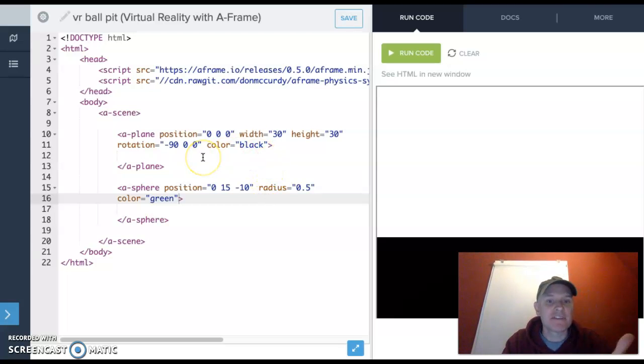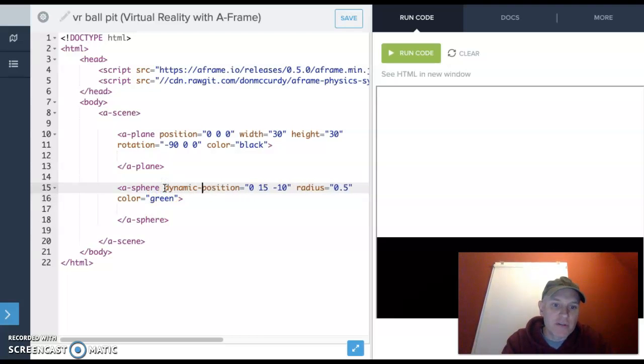And to add physics, let's think about what sorts of objects we'd want in a physics system. There are some objects that we want to move around, where gravity is automatically applied to them, and those are called dynamic bodies because they're moving. The sphere is a dynamic body. So we can add an attribute to the opening sphere tag called dynamic-body.